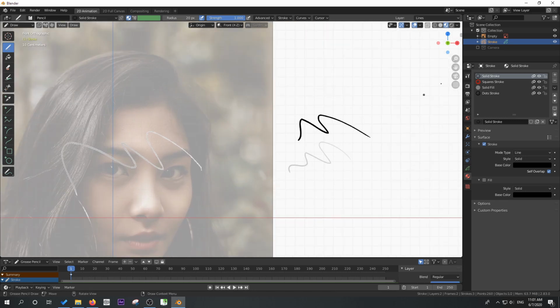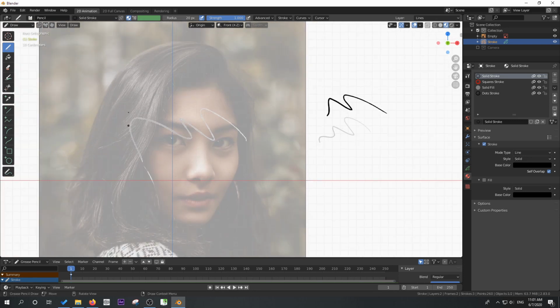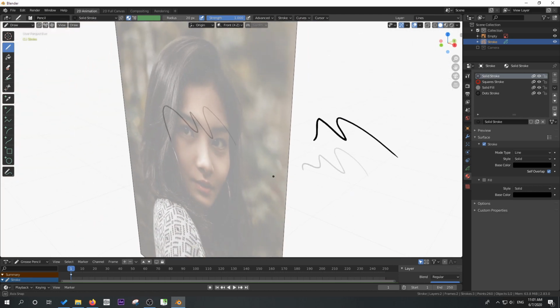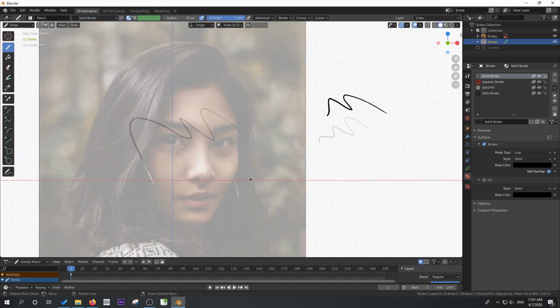What we're actually seeing here in material preview in the viewport shading is an interaction between the grease pencil and the world color. And this is sort of knocking out an alpha through our reference image. All we have to do is go into solid viewport shading. This solves our problem, and for the beginning steps, it is probably best to work in this.